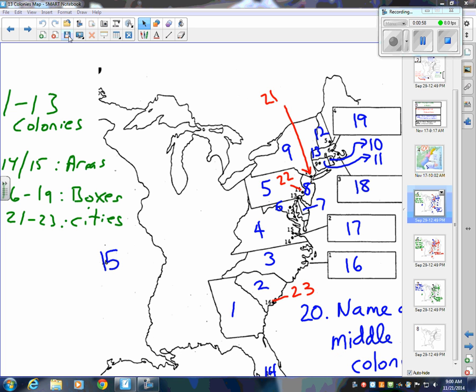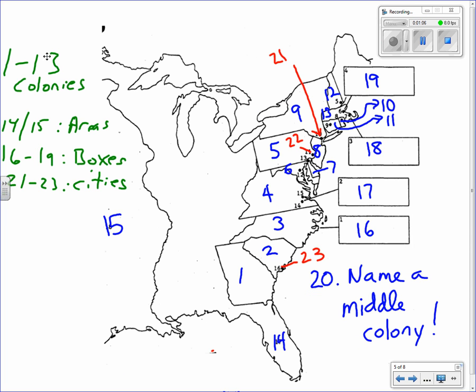So first thing is you've got to have a scrap sheet of paper. Have that sheet of paper around you. You will need that. And once you have a scrap sheet of paper to do the quiz, it probably looks pretty similar to what we did in class. This was the first map that we did. So number your paper 1 through 23. And when you number your paper, this might be a good time to press pause.